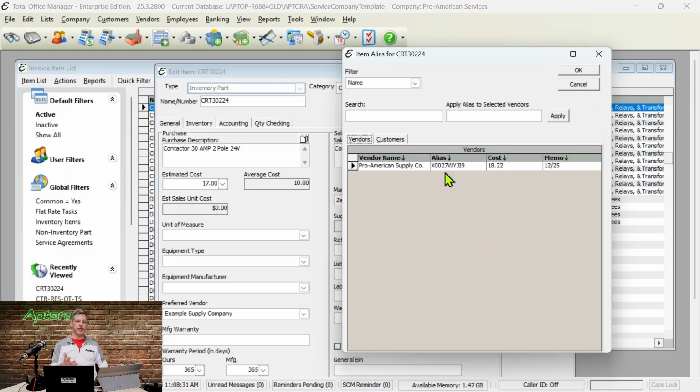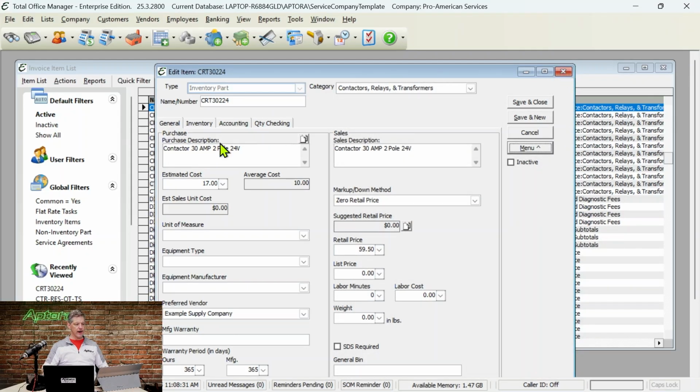That number makes sense, but that part number is not a part number that your suppliers typically use. So that means that when you scan their barcode or type in their part number, it won't recognize that that's a different part number than what you're using unless you use the item alias feature, and that is allowing you to cross-reference your number with the number that all your different suppliers are using.